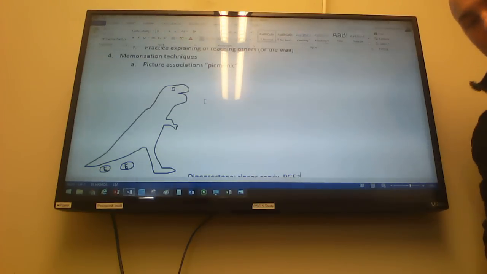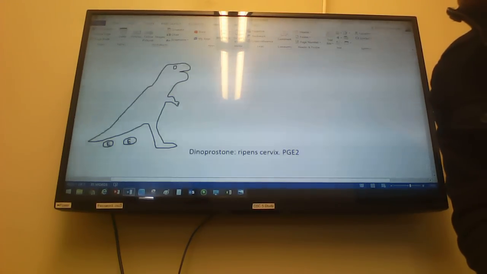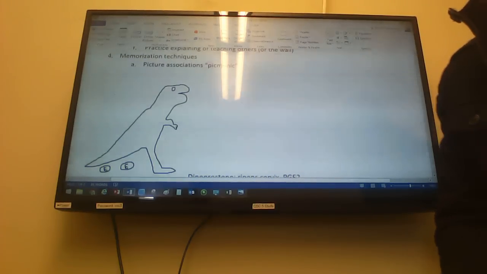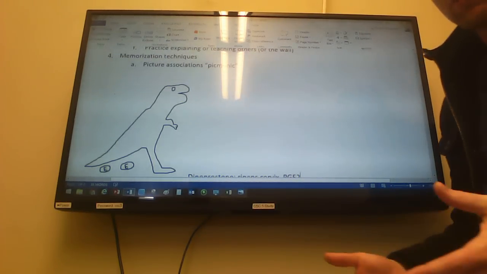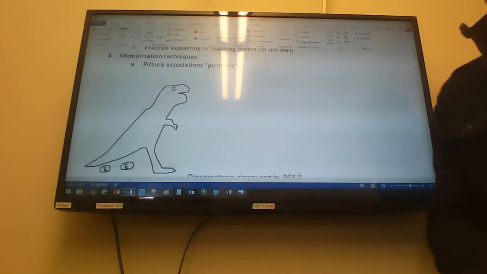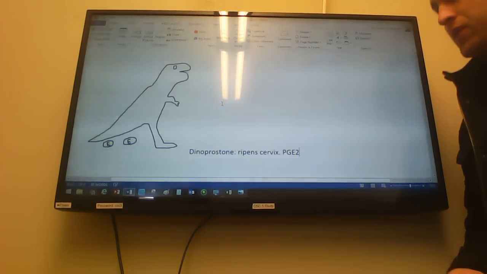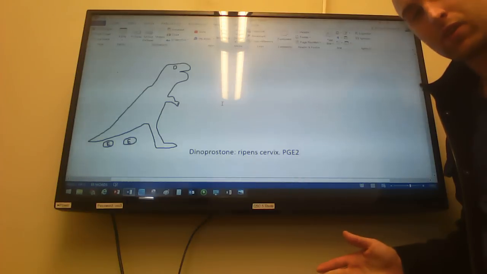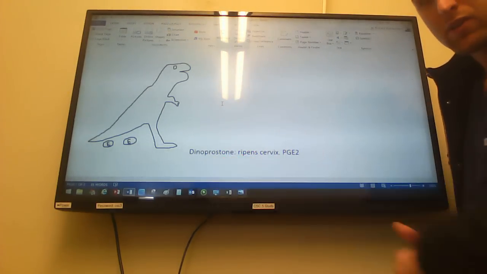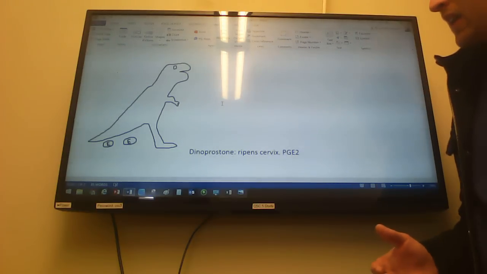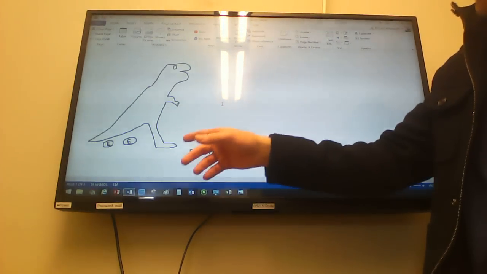But here's a simple example of a kind of trick that you can use to memorize things. So I have to memorize all these different pharmacological agents, different drugs. And one of them is called dinoprostone, okay? Dinoprostone. Oh boy, it's in a list of all these other ones. And I did something like this for each one. There's misoprostol. There's just tons of them. Anyway, so dinoprostone, this is just a simple example of what I did to memorize it.